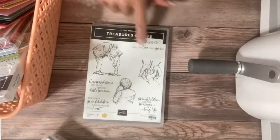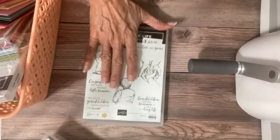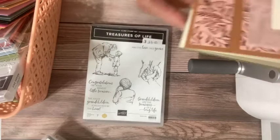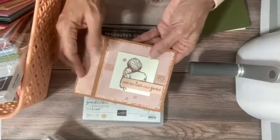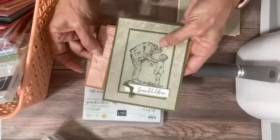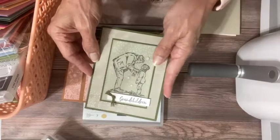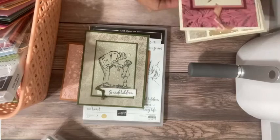This is one of our million dollar achiever stamp sets and I fell in love with the artwork on it. I tend to be a little bit averse to coloring, although I'm going to be coloring on camera today, which is something I rarely do. But these are the cards that I made and one of the things I wanted to showcase is that this designer series paper is a specialty paper and it's half off right now — instead of $15 it's only $7.50.